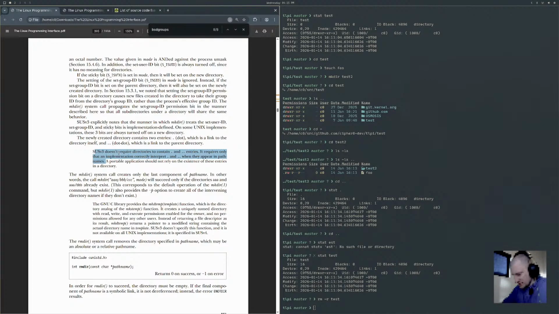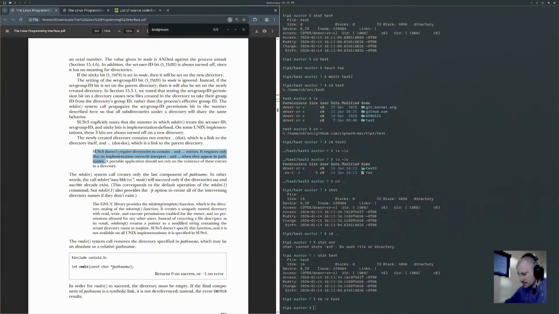The mkdir system call creates only the last component of pathname. In other words, mkdir a/b/c mode will succeed only if the directories a and a/b exist. This corresponds to the default operation of the mkdir command. But mkdir(1) also provides the -p option to create all of the intervening directory names if they don't exist.